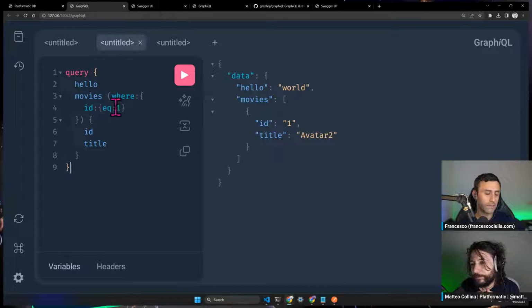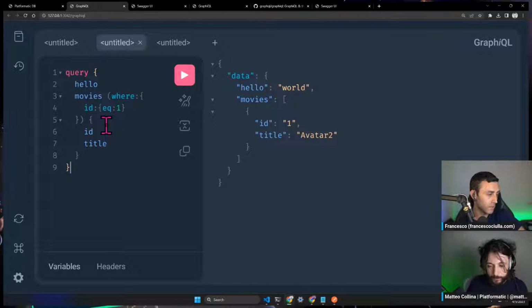Okay, so we can basically define some specific queries, let's say. And as you can see, GraphQL doesn't really care about all of these. We can return hello world and then movies. Maybe you want to say hello to the person who booked the movie in different languages. I don't know. So this might make sense. Nice. Perfect. Cool.